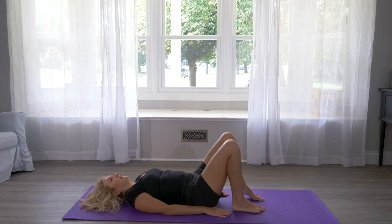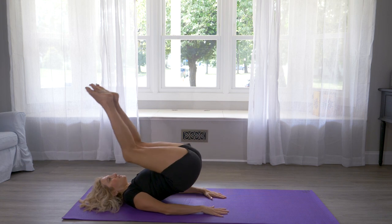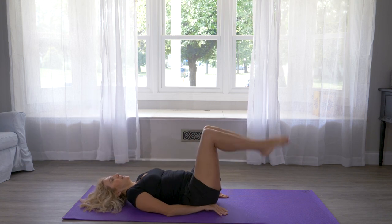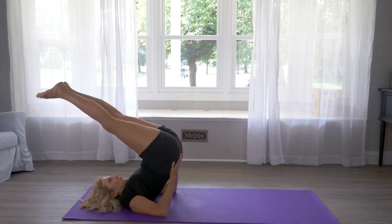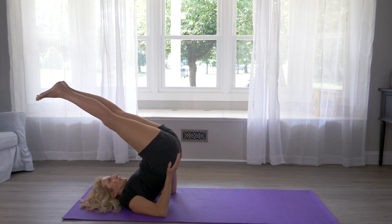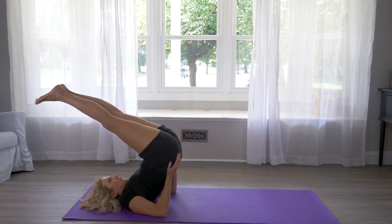If you want to try to get into it, knees up and just rock the hips up like a ball. And then on the third one, support your hands on your rear end, your hips even. And you can see I'm really rounded over. The belly, deep belly breaths here.